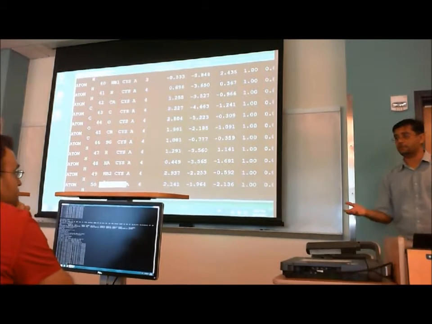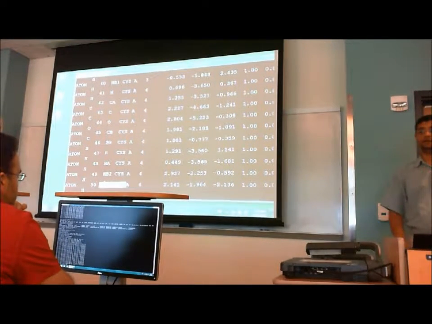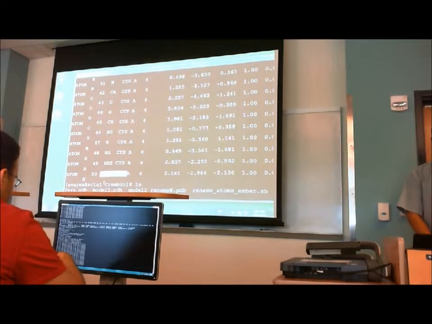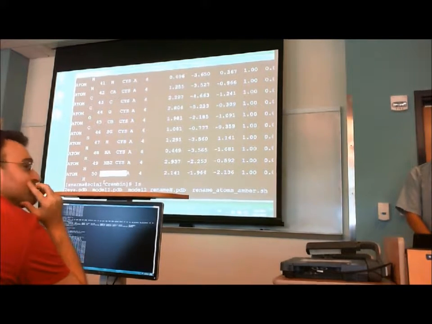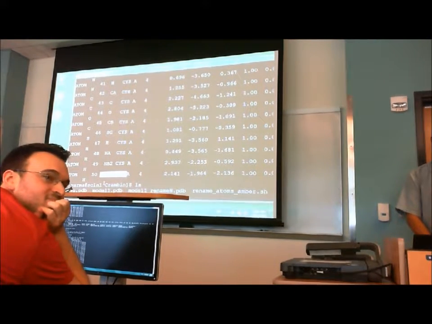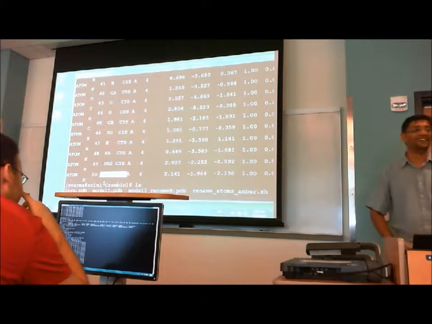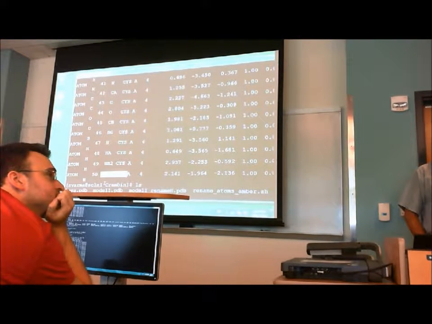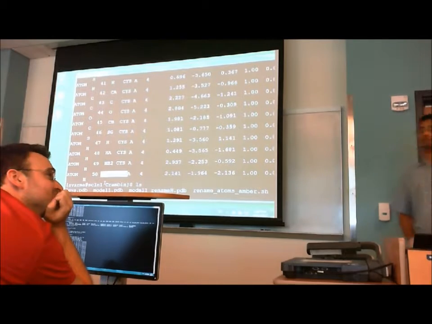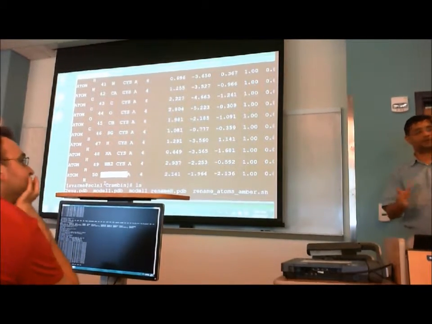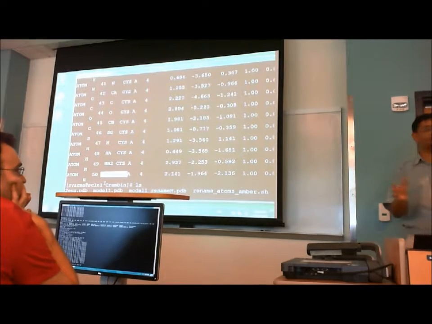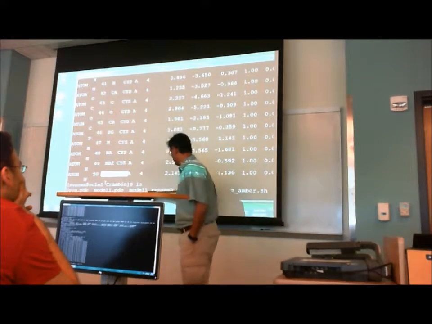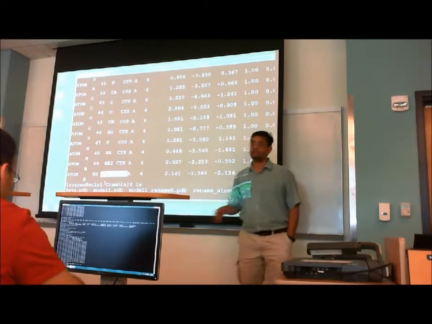Okay. Second, we're going to take this file, model1 rename h.pdb. Now this file is ready to feed into PDB to GMX. Before we do all that, we have to load the module. Remember, it's not going to be loaded automatically. So module avail. I can never remember the name of the module. We'll look for it again. Might be this one. Module load.